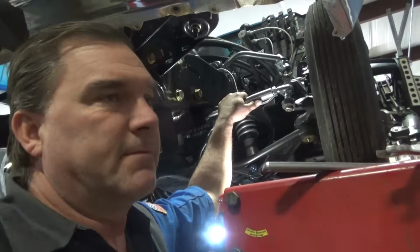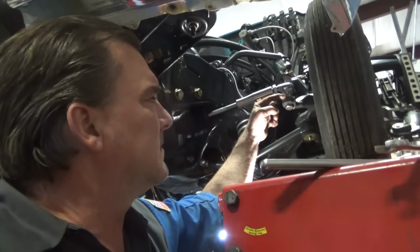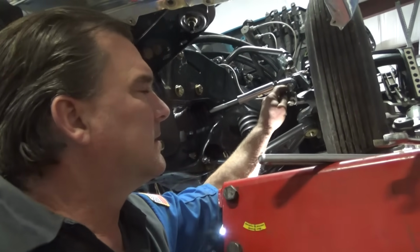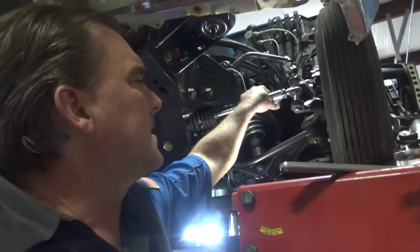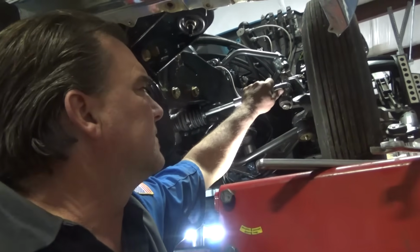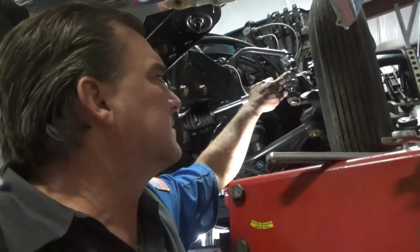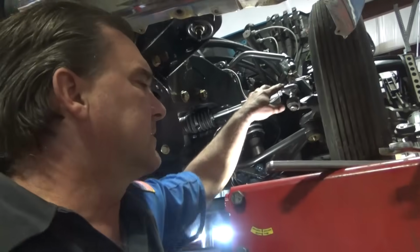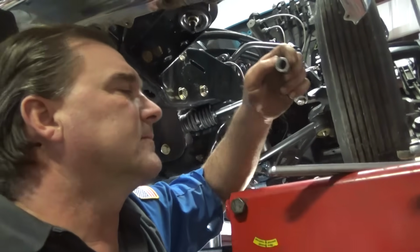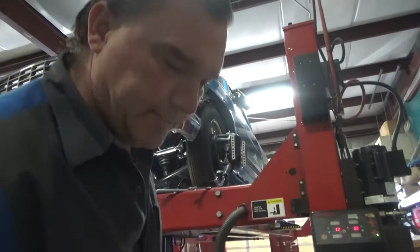I'm not sure how I'm going to overcome this one, because it's looking like this joint needs to be lower. I may cut one of these high angle fittings down about halfway and see if that makes an improvement. I think I'm going to use one of mine, so that if it doesn't work out the way I want to, then I'm not out anything. I've got some of these as spares, so we'll cut up one of those and see if it makes an improvement.